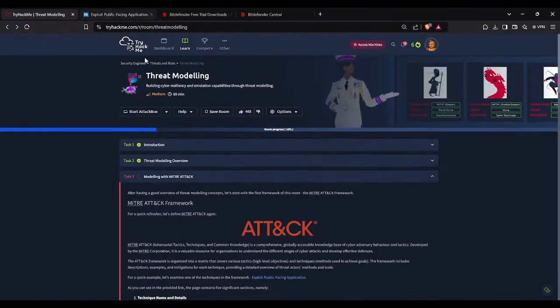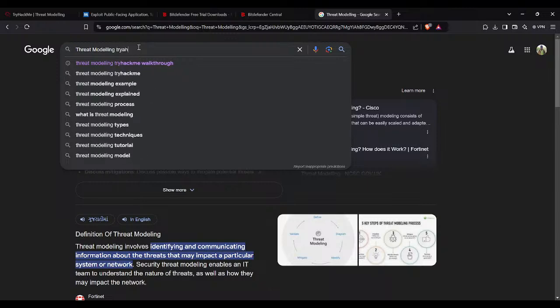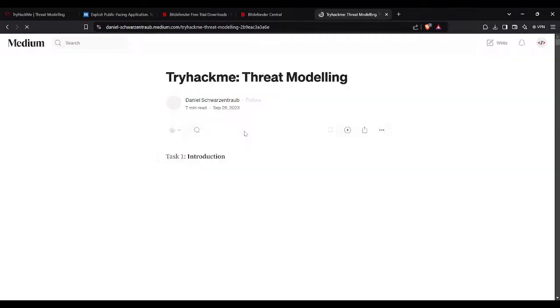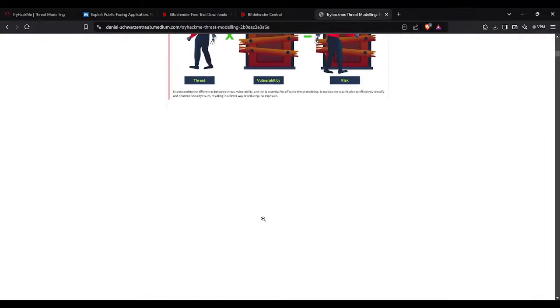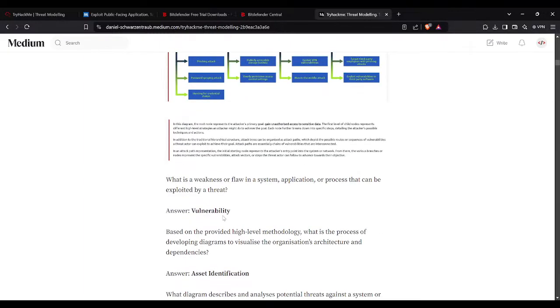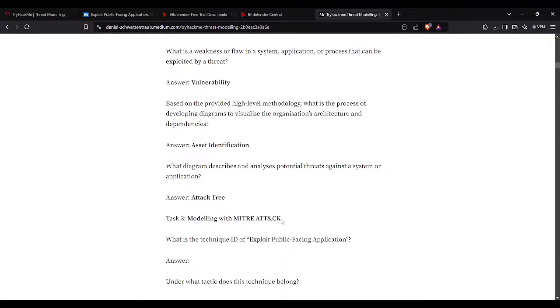Let me just go and check for a quick help regarding this room. Here, I said it again, we got that correct. Attack 3, modeling.